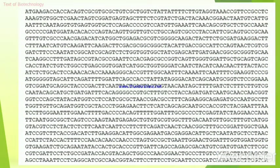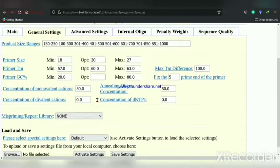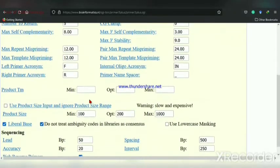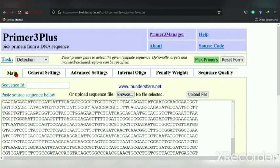The only thing you need to do is download a FASTA file of the sequence you wish to amplify and upload it to the site, or you can directly copy-paste the sequence to the site. You can also upload the file from your computer. In the advanced settings, you can set the parameters for your primer according to your need: desired amplicon size 70–2000 bp, GC content percentage 40–60%, annealing temperature of primers 57–63 degrees Celsius with an optimum of 60, length of primer 18–24, and the difference between forward and reverse primer should be 1. After making these settings, you can pick your primer and it will display your results.